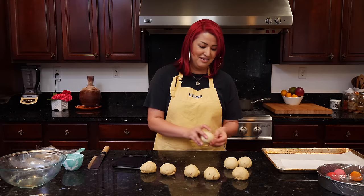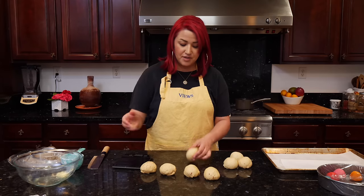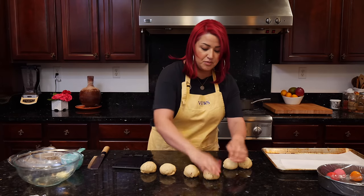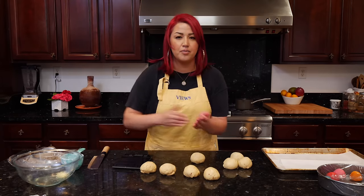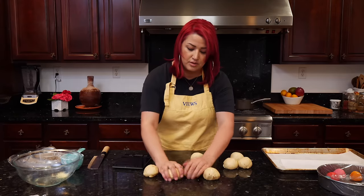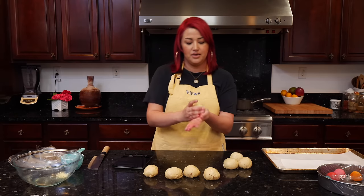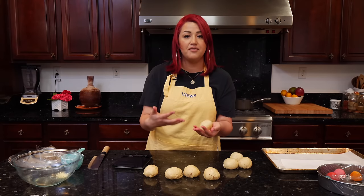You guys are gross. If you feel that your dough got a little bit dry, I should have done more of it on there. Just put a little bit of shortening or butter, whatever oil you decide to use. Something like that'll work. Okay. Now we're back in business. Then you're going to see that it'll feel the softness that you should be getting.